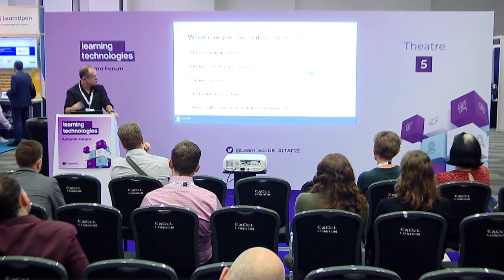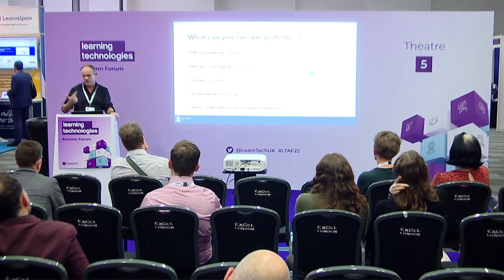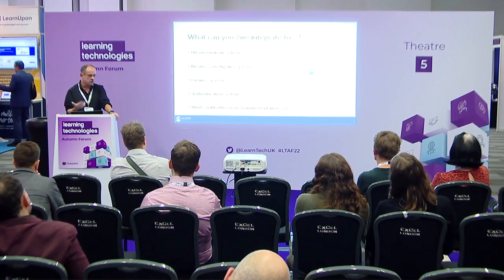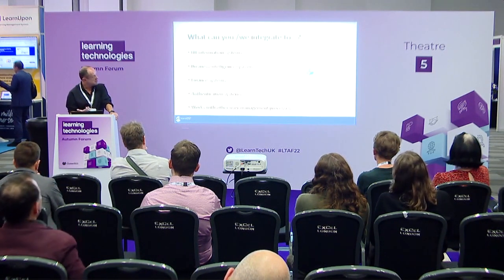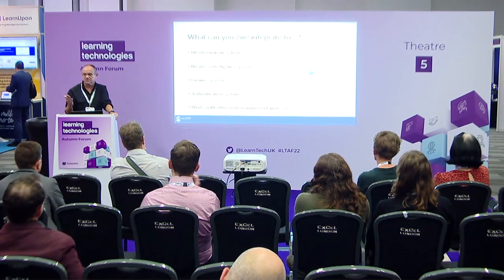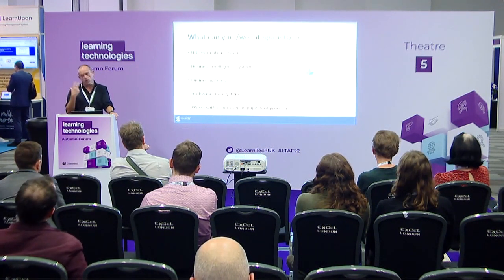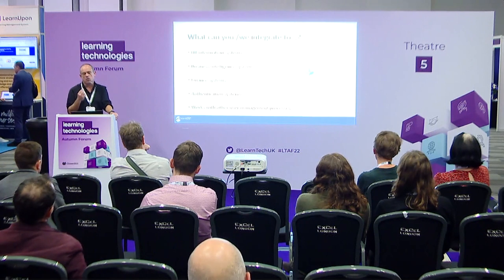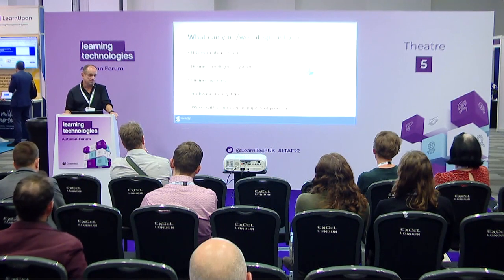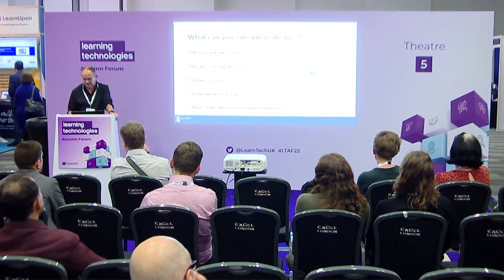And the little diagram is just basically saying you can have Totara at the hub, we can integrate to Active Directory, Azure, etc. for single sign-on, single authentication. We can integrate to the HRMS to bring in user data. We can throw CSVs in as well, whether it be user data or course completions that are done elsewhere, but we can have multiple processes running. And we can have single authentication for staff running alongside manual username and passwords for staff that don't have access to IT. So we can have different processes for different staffs based on where they work and what access they have.